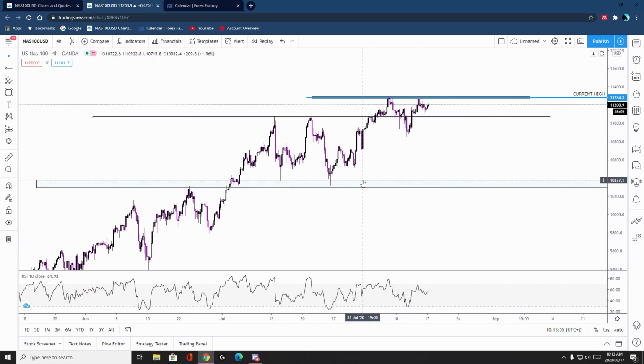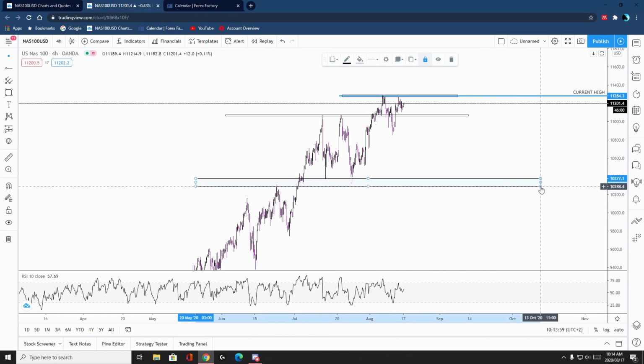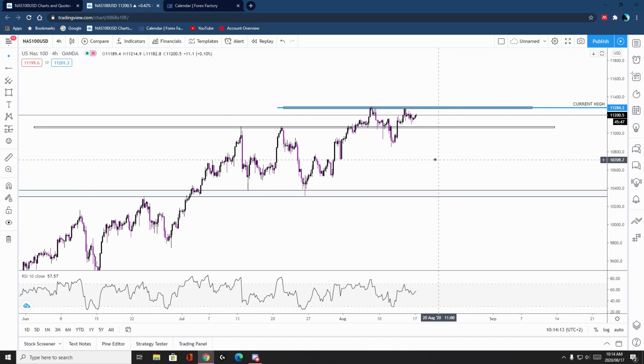This is quite a big area. I think I want to make it a little bit smaller. Because the thing is, in between that is nearly 100 pips. Now you must wait for NAS to move 100 pips. Like, yes, NAS can do that quickly, but you also want to catch that perfect entry.